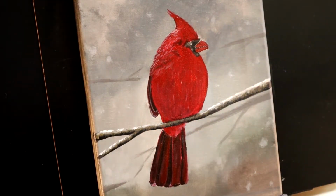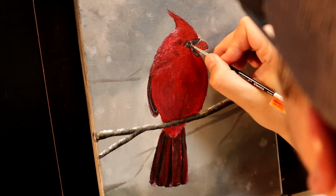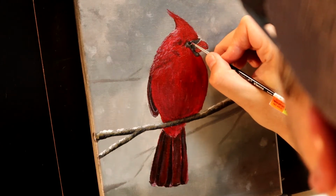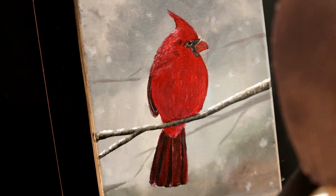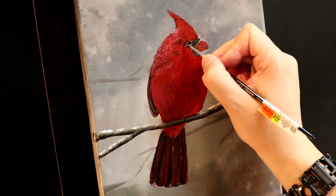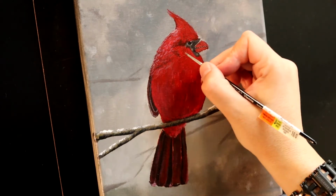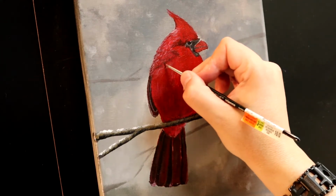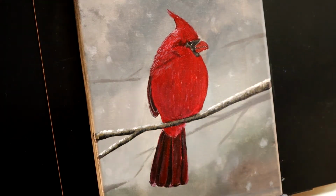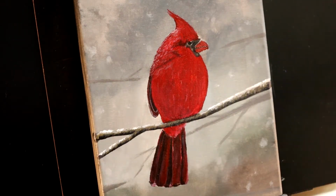Now, let us put our eye back in here so I know what I got going on. I feel like my bird's got a little bit more personality to him when I can see his eyeball. Alright. That makes me feel better. Now there's some variety of darker red that'll play out on some of these areas. Something to that effect. You don't want to totally lose all your dark.